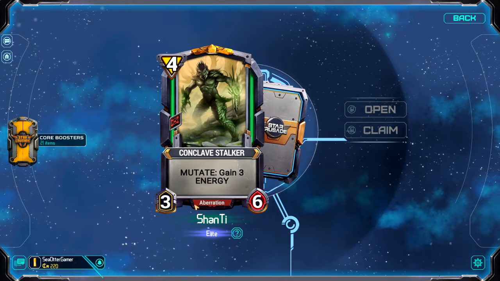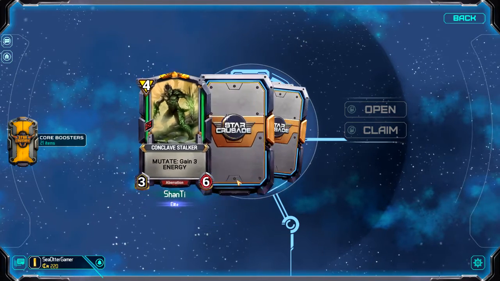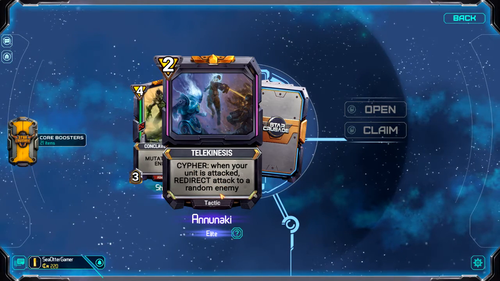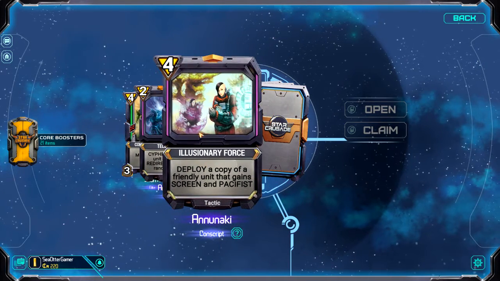Chianti, if it's a wine. All right. It's got aberration as well. Mutate, gain 3 energy. Telekinesis, when your unit is attacked, redirect attack to a random enemy. Oh, that is really awesome. That is really cool. I like that one a lot.